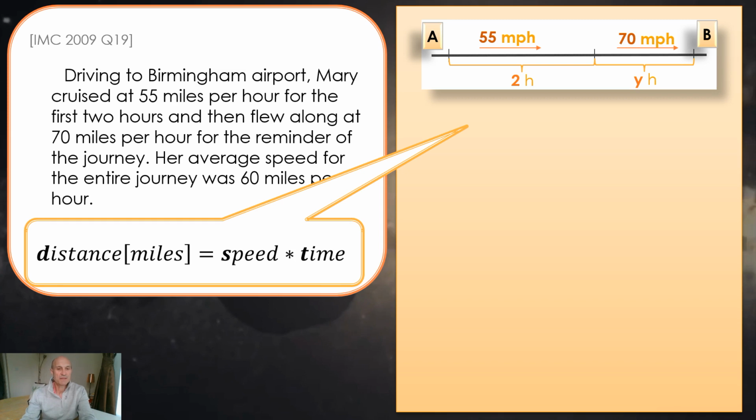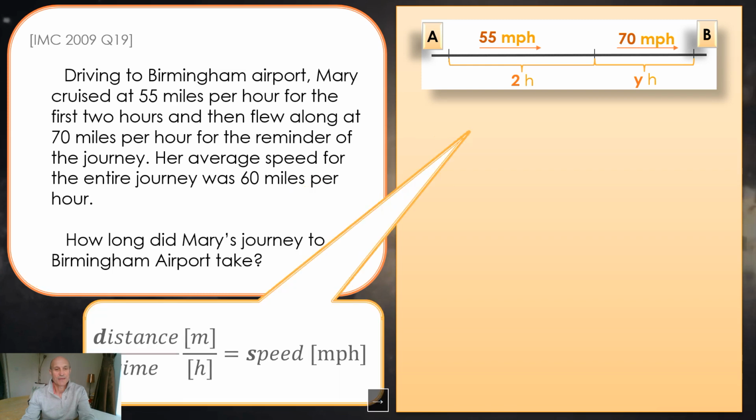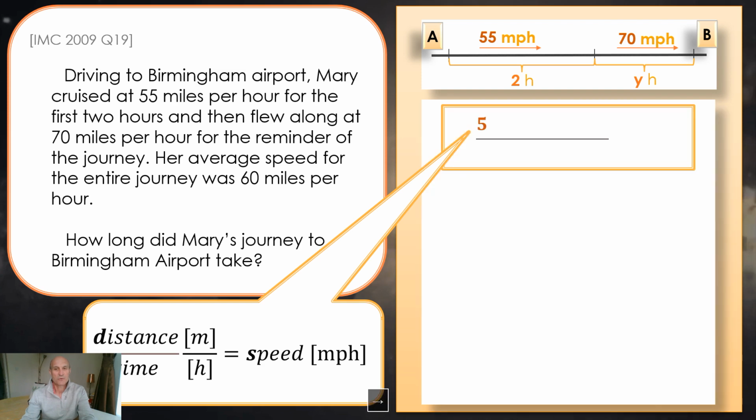When we talk about speed and time, we always remember the popular formula in which their product is the distance. This time, we're going to rearrange this distance equals speed times time formula as follows. In the numerator, we represent the distance as the sum of the two smaller distances, and in the denominator, the time as the sum of the two part times.